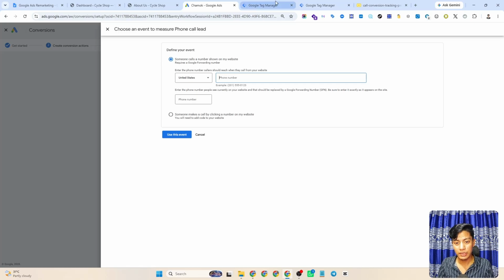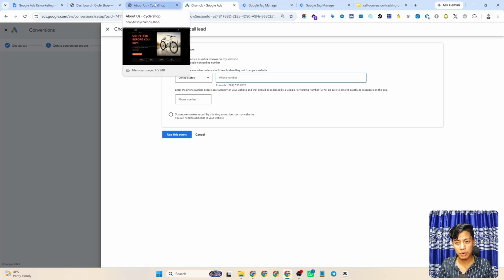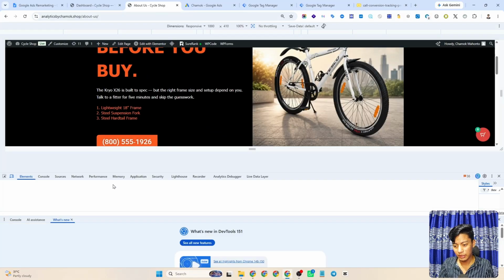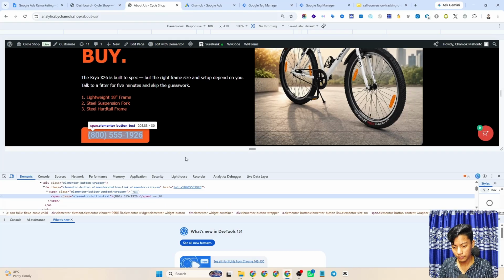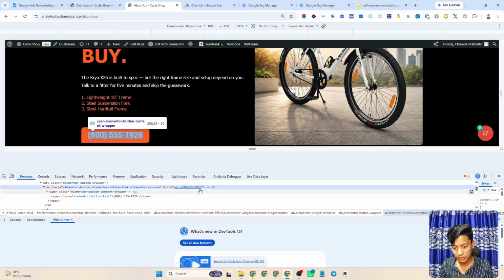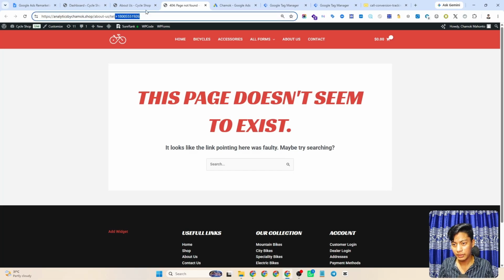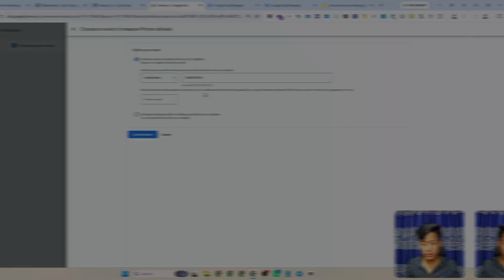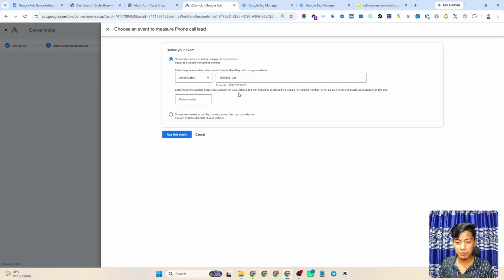That's why I simply go back to my about page and inspect this, and I simply copy this number and paste here. So you can see I have pasted my phone number, and after that here you need to put your phone number as displayed.